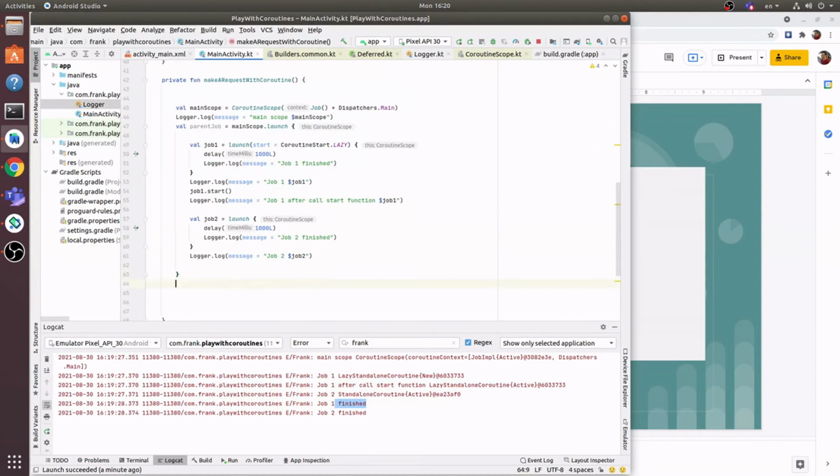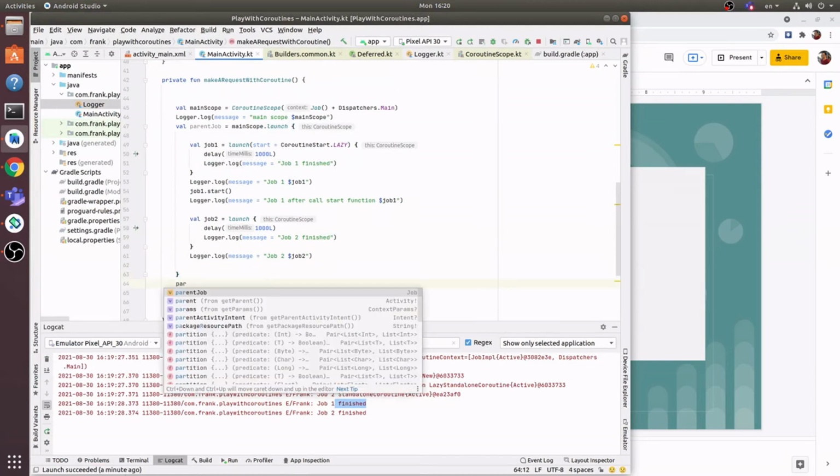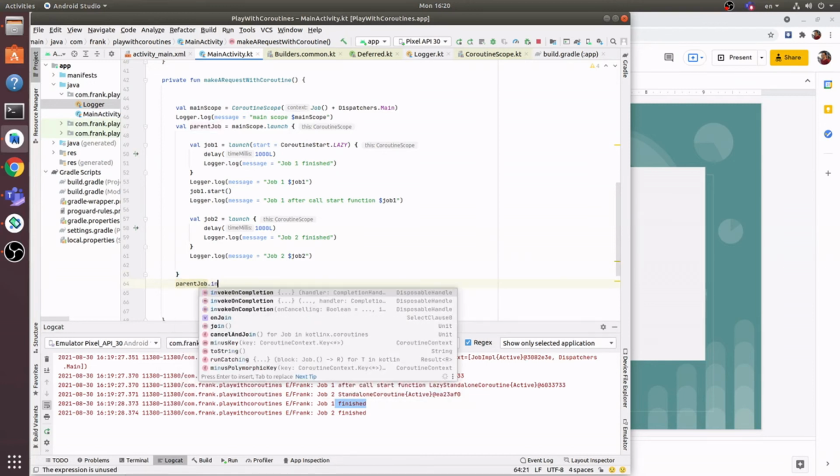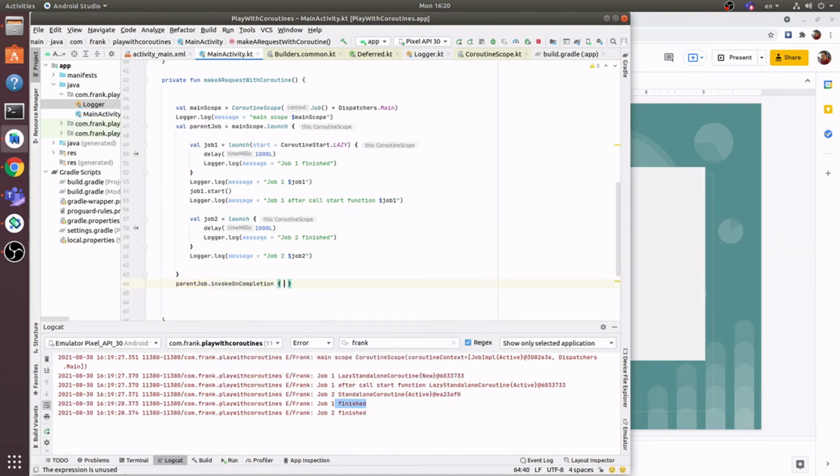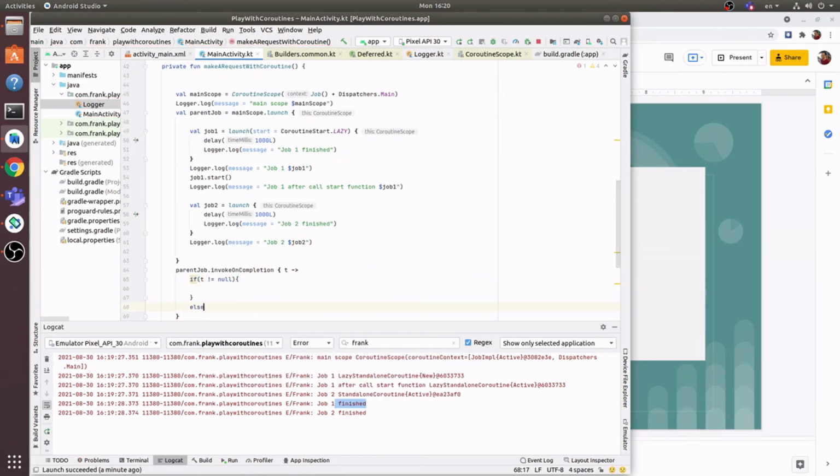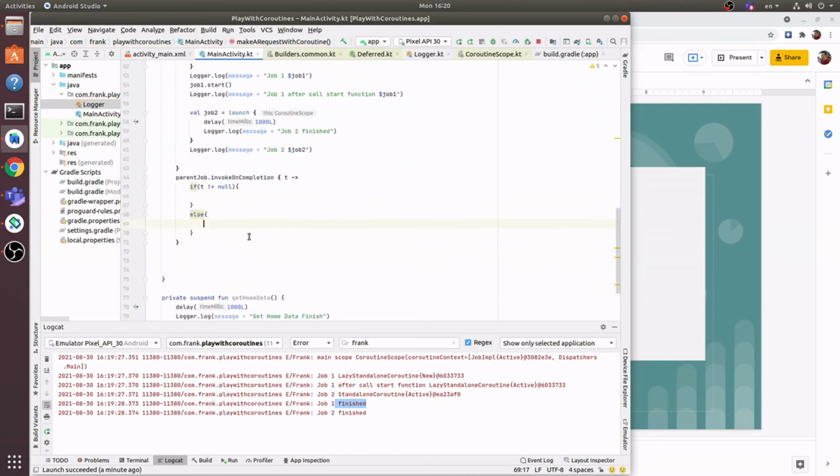For example, I want to listen for the parent job finishing. I call parent job invoke on completion, and t is, if t not equal null, it means fail.